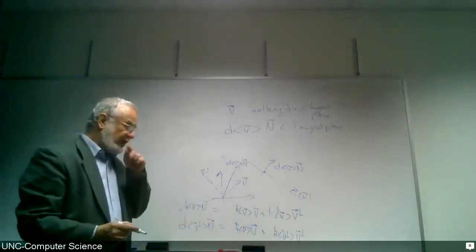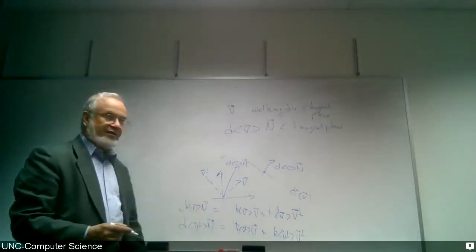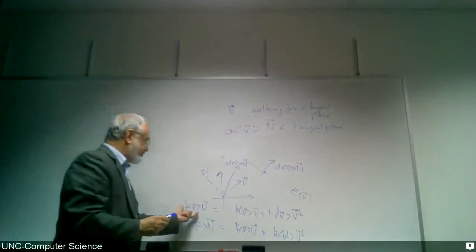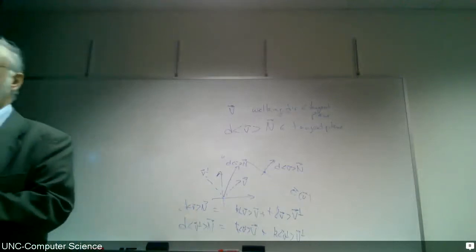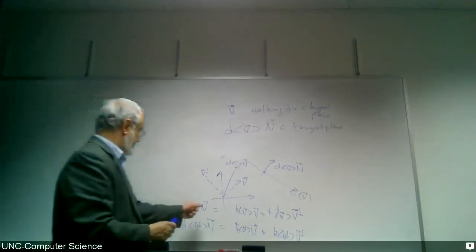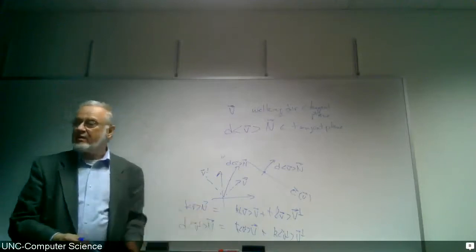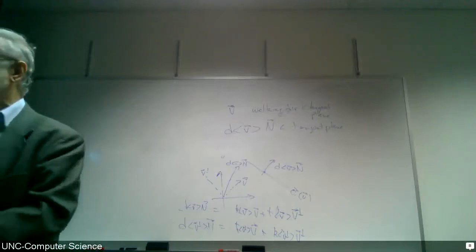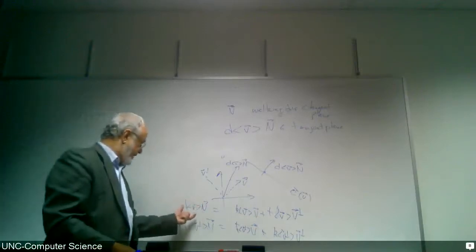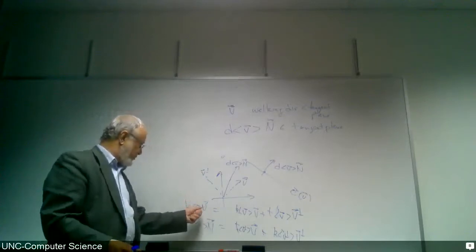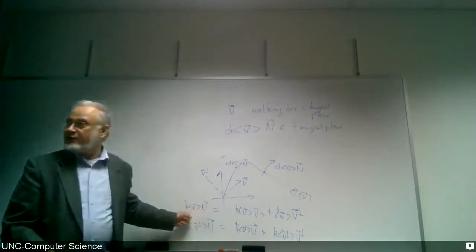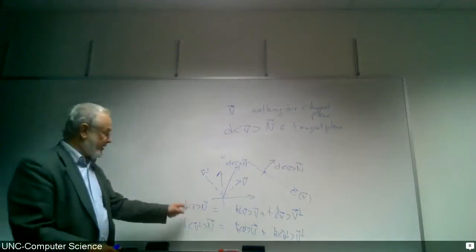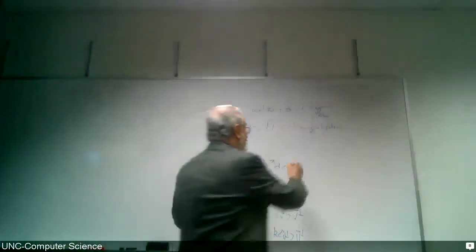This is a pair of linear equations that are interesting for the following reason. This directional derivative operator is linear in two senses. It's linear in its argument, in this case, n. So if you decompose any pair of vectors into a weighted sum of other vectors, then you can figure out how the overall combined vector moves by linear operations on the individual pieces. But the important other point is that not only is d v perp linear in its argument, it's linear in the walking direction.